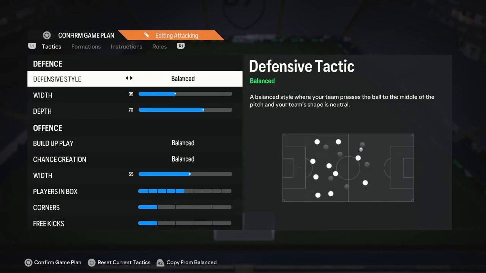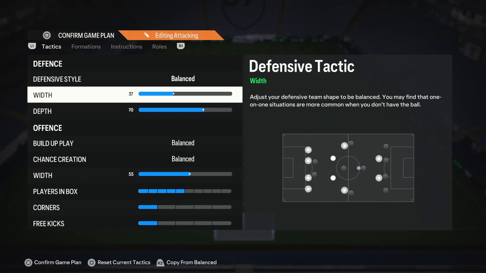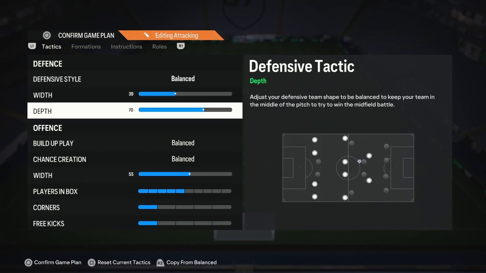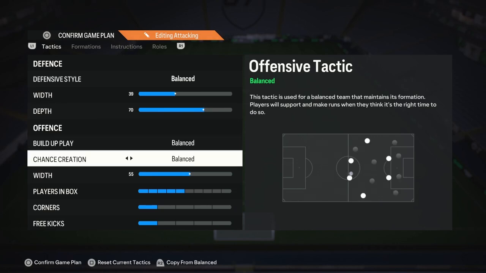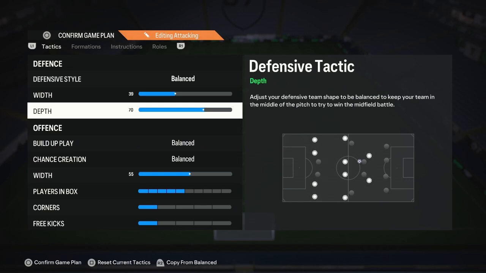Let's get into the tactics. Balance, 39 width on new gen, 37 old gen. Depth on new gen 70. I'm playing a very, very high line. The reason why is because I'm playing balance on both of my offensive styles. I took off the direct passing, so I want a very, very high line so my players can actually get involved more on the counter press.